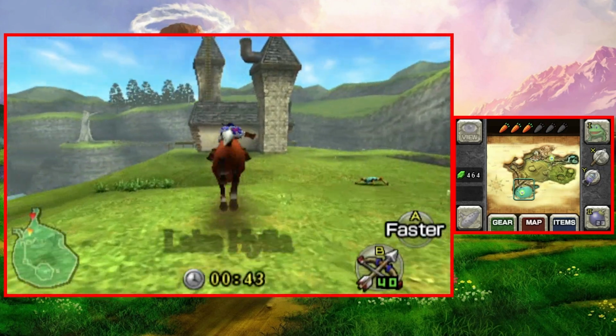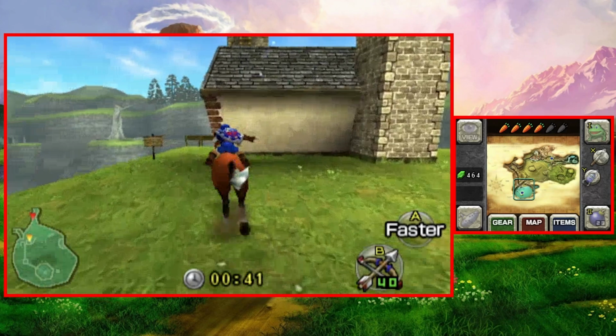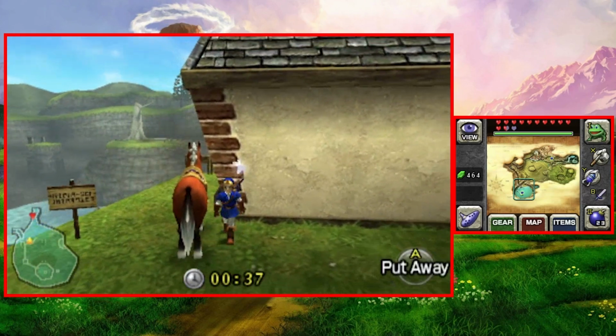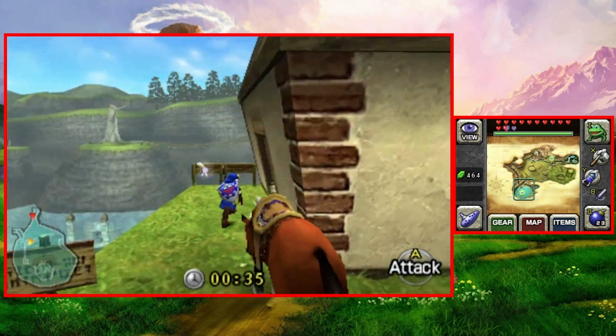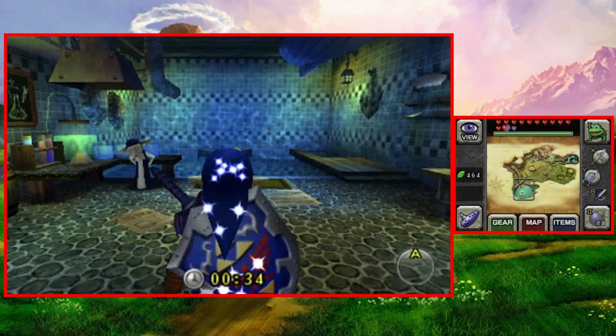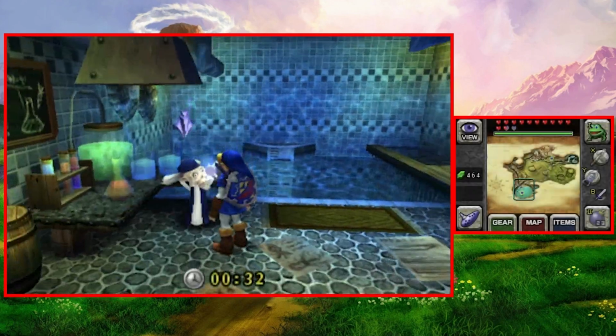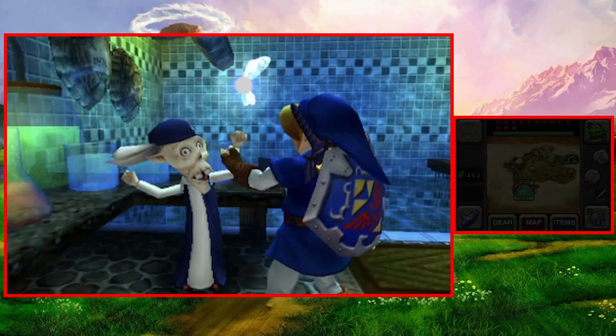Ooh! Okay, if I have time, I might be able to use this to do the Scarecrow song. If I have time, we'll have to see. Right. Hello. Take this frog, please.